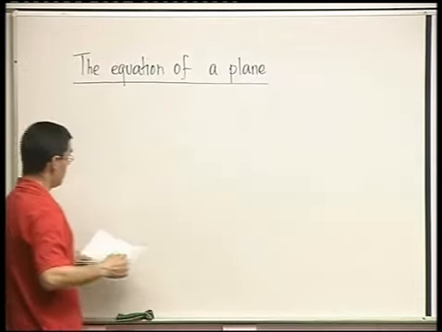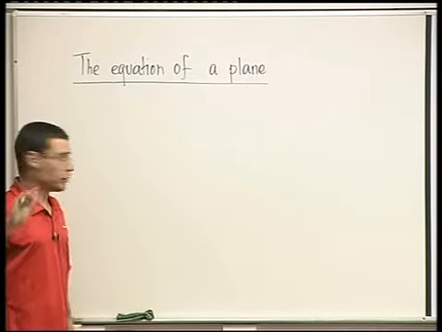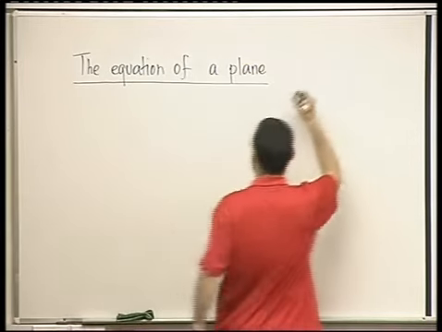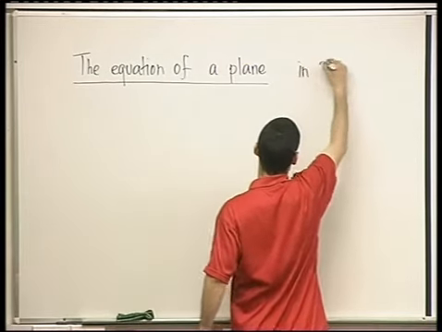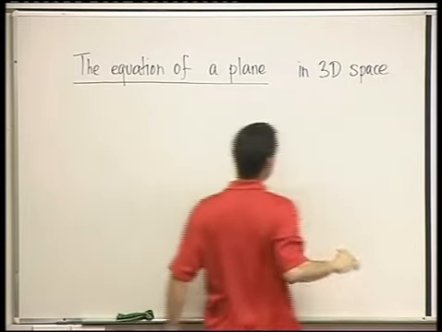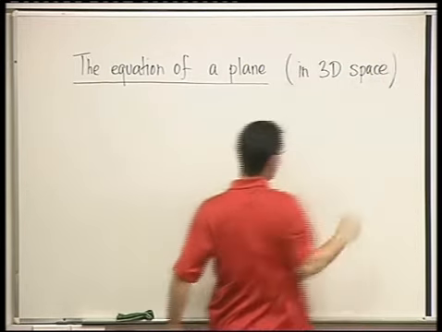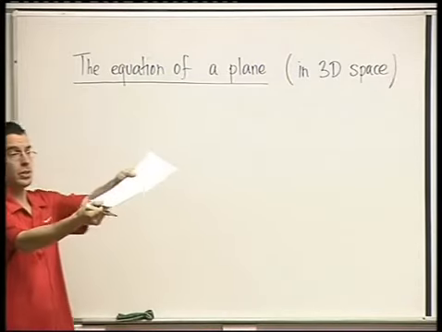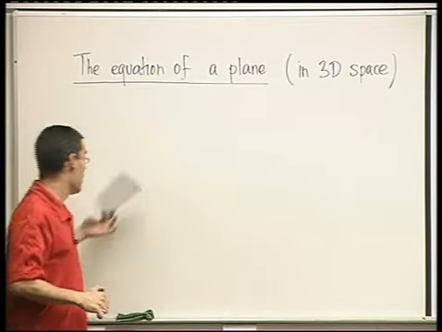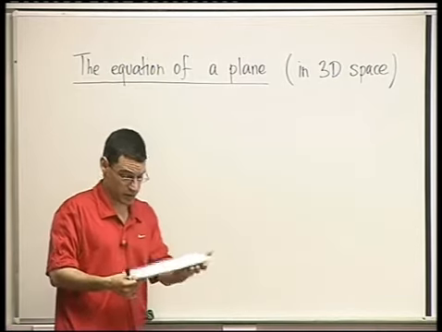Okay, so the equation of a plane, that's the first thing we're going to tackle. And maybe I should add here the equation of a plane in 3D space. Okay, we're looking at three-dimensional space and we're asking what's the equation of a plane. So there are various ways to derive this thing. The way I'm going to do it is the following.